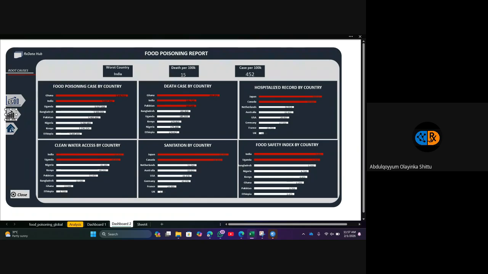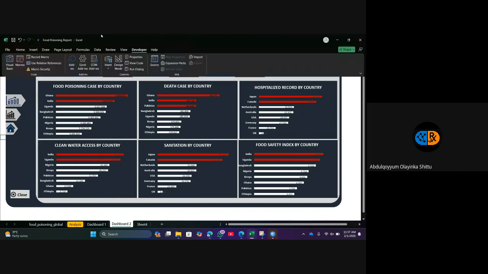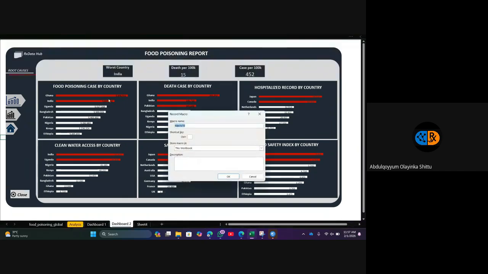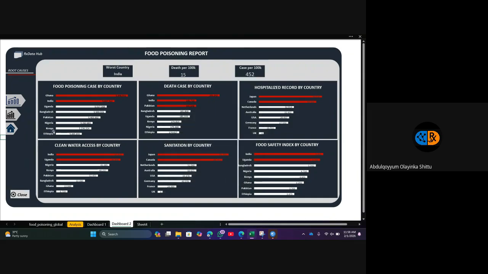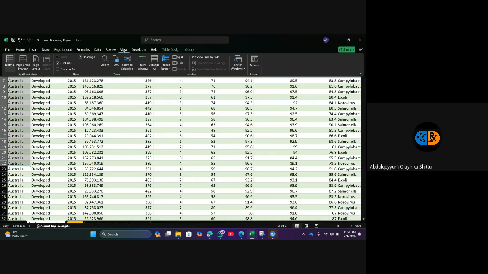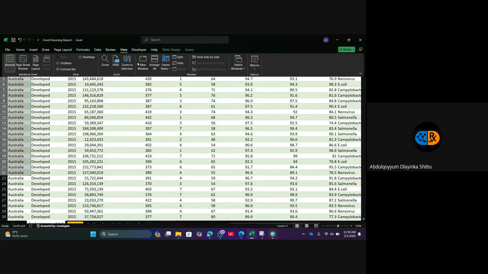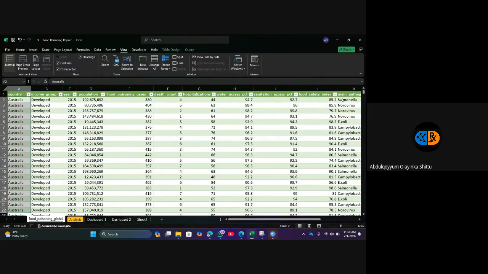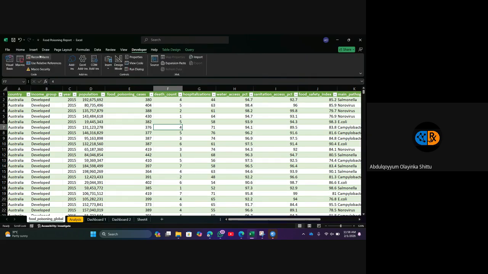So the same thing, you will do that for the home tab. The first thing is you will click on your developer, click on record macro. Then what are we trying to do? You can just name this one home, then click on OK. So this one is recording everything that we are doing. We just want to go to our home page. You can click on the drop down, go to our view tab, check our formula, make something like this, always show within. You can see this is almost everything. Then we just click outside. So we can then stop our recording. You can actually do anything, but we stop our recording now.